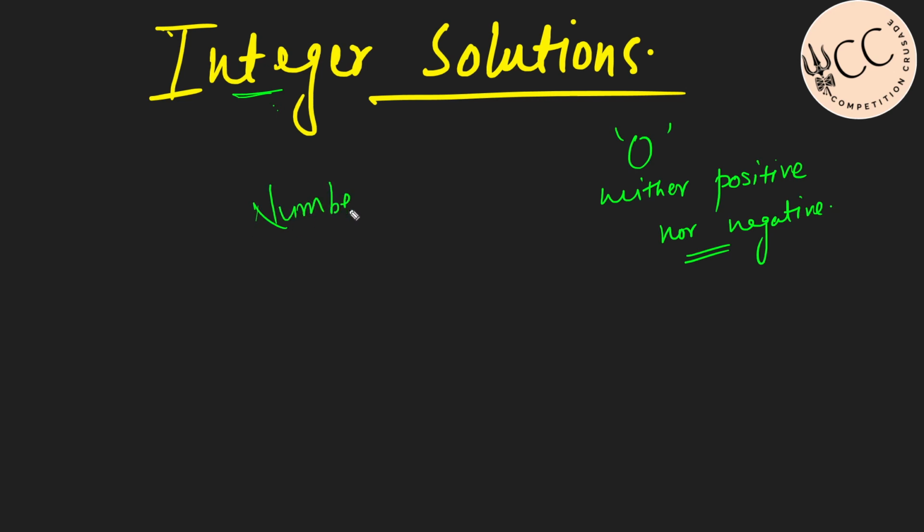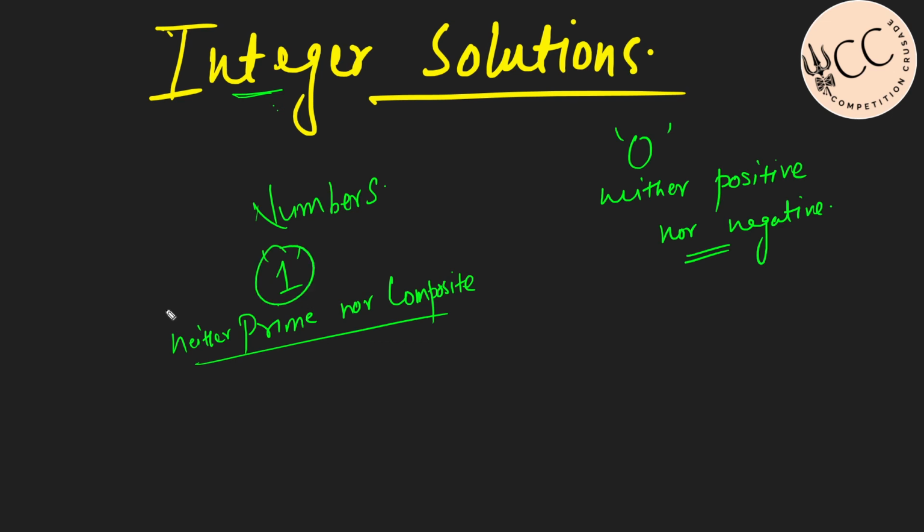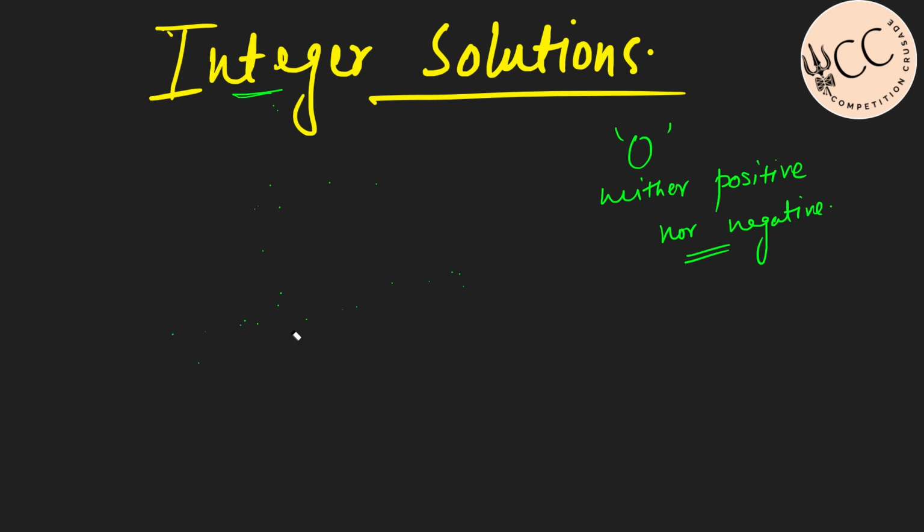It is something similar to what we have studied in number system. Obviously you guys have not got the recordings yet. In numbers there is an idea that 1 is not prime, not composite. So neither prime nor composite, because the idea of prime factorization will get disturbed by 1. So this is just an idea, that 1 is neither prime nor composite, similar to the idea we are going to use here, which is 0 is neither positive nor negative.